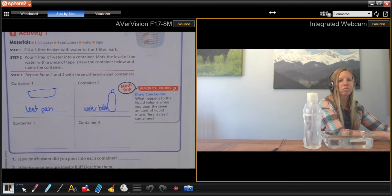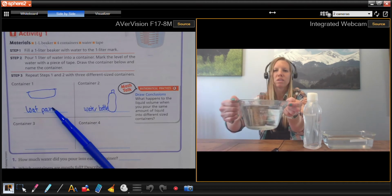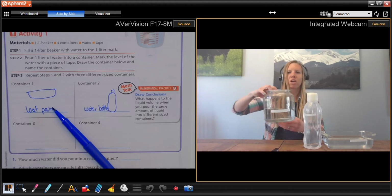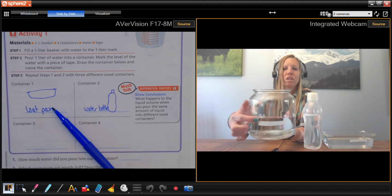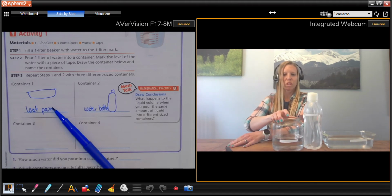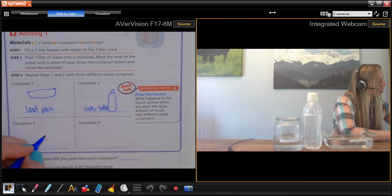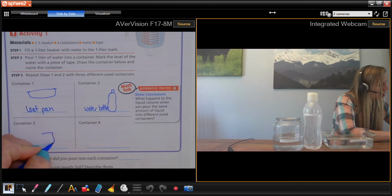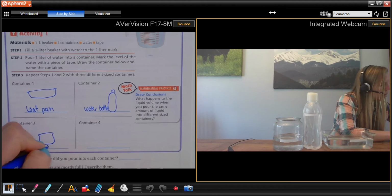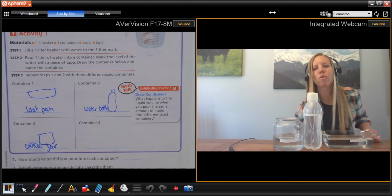For container 3, I poured 1 liter of water. Again, this amount of water I poured into this cookie jar. So you see the line, here's 1 liter of water. Sorry, it's not sitting on a flat surface. So there's 1 liter of water also. Okay, so we're going to go back over to our paper. I'm going to draw a cookie jar. Cookie jar.